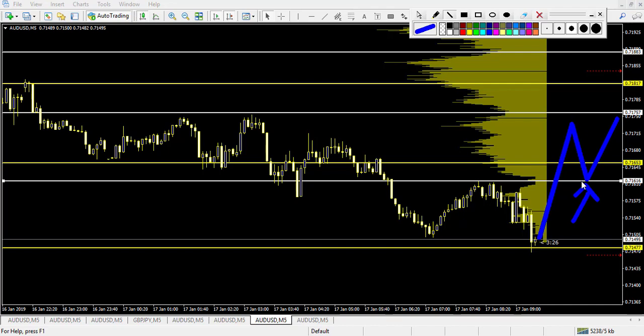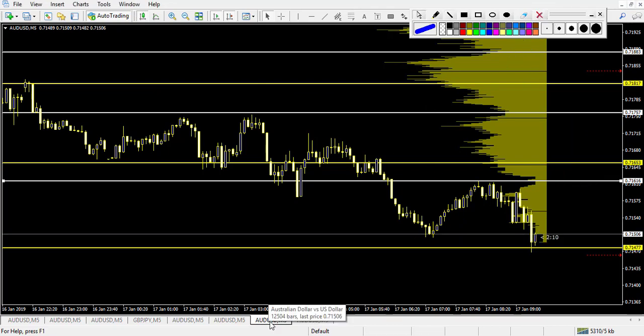Above, I believe, 70, and if you master the system, you can get around 90% winning trades. But also the time frame, I believe the 15 minute chart will give you a higher probability of success. 5 minutes, you can get around 70, 75. But if you use the 15 minute and if you master it correctly, you should get around 80 to 90% winning trades on it, mastering this specific system.